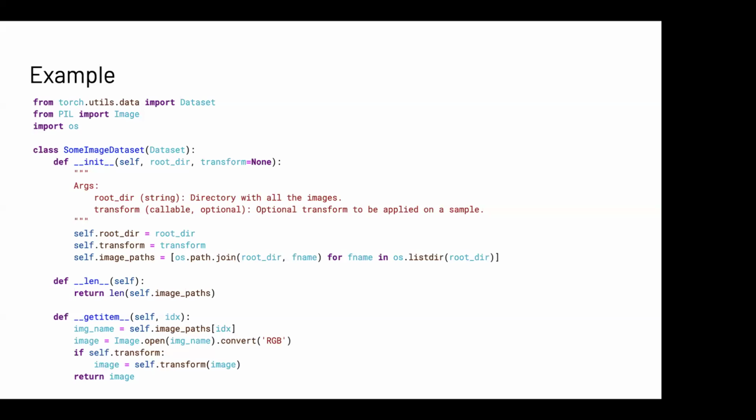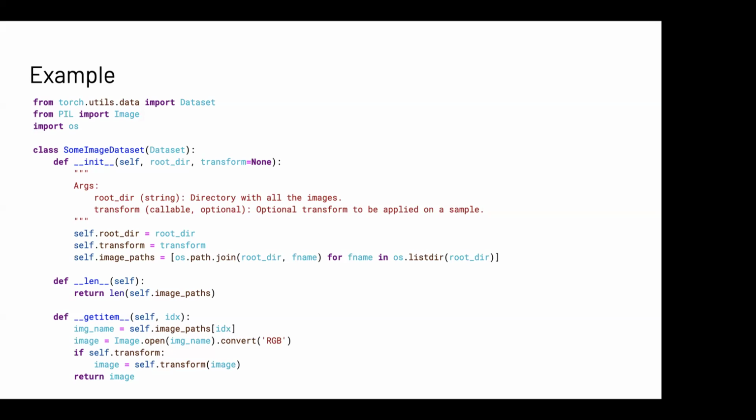So now let's go through an example. Here, let's say we have some image dataset. Again, we won't be covering how we can actually do transformation for an image dataset, but I wanted to give an example. In the init here, you have the directory to the root, the root directory. This is where all the images actually are. You have the directory to the image paths, and you have the transform function. And what is the transform function? It's a function that takes in some images and transforms them into a form that a neural network can start learning from. We'll get into some functions that can do that in a few seconds. So that's init. Now we have the length.